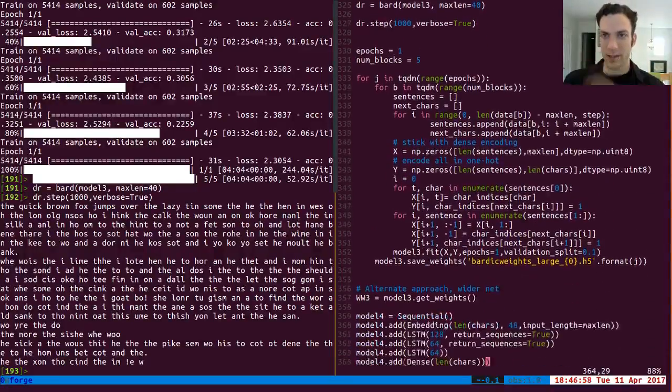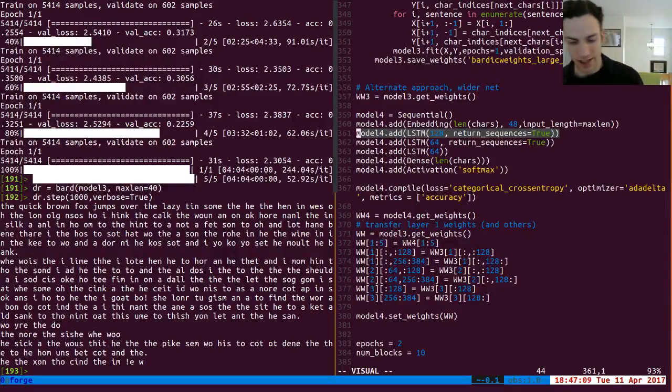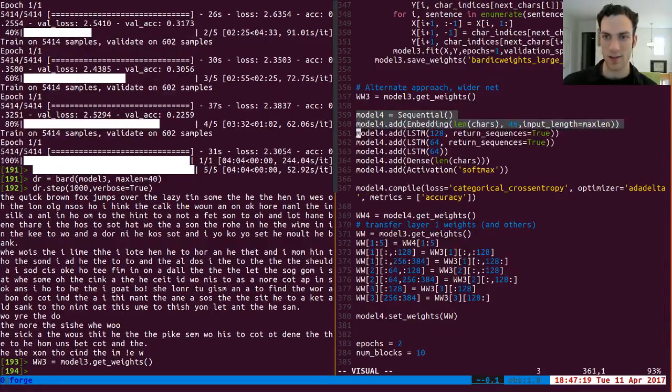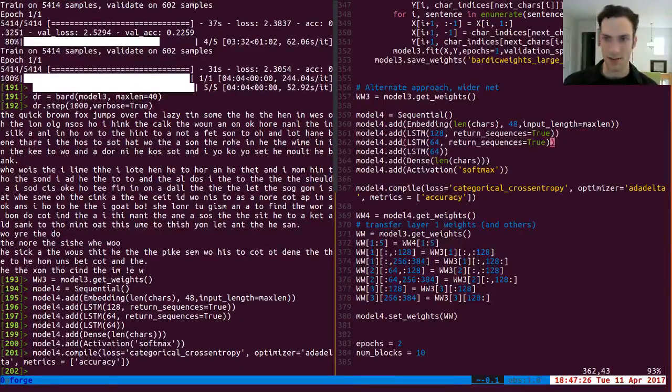Okay, there was one other thing I wanted to try, where I take my previous net and I want to add nodes to one of the layers. And so you can't just copy the weights directly now, because now I've got a whole lot more weights on an earlier layer. So you need to be very careful about how you copy those weights. This is what I went into last time. So let's try to do this. So all we did is double the size of this first LSTM layer. That's all. Nothing too fancy.